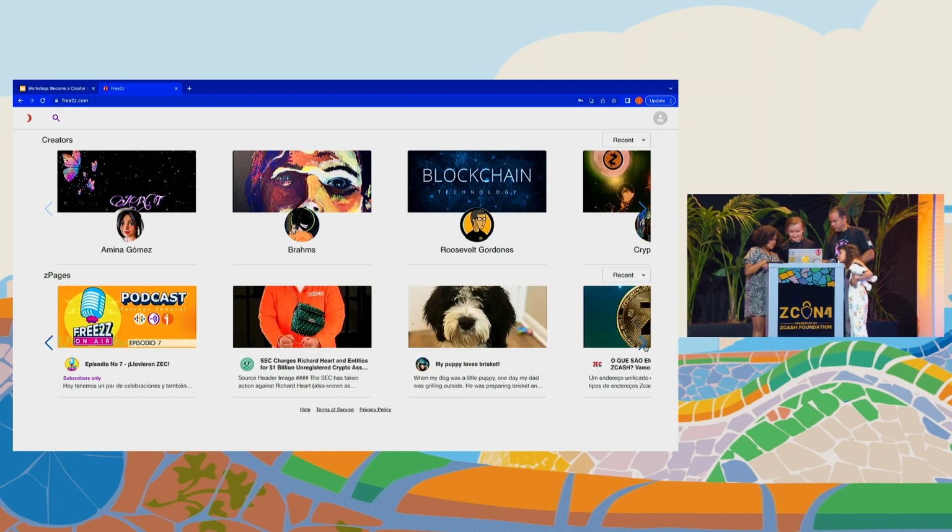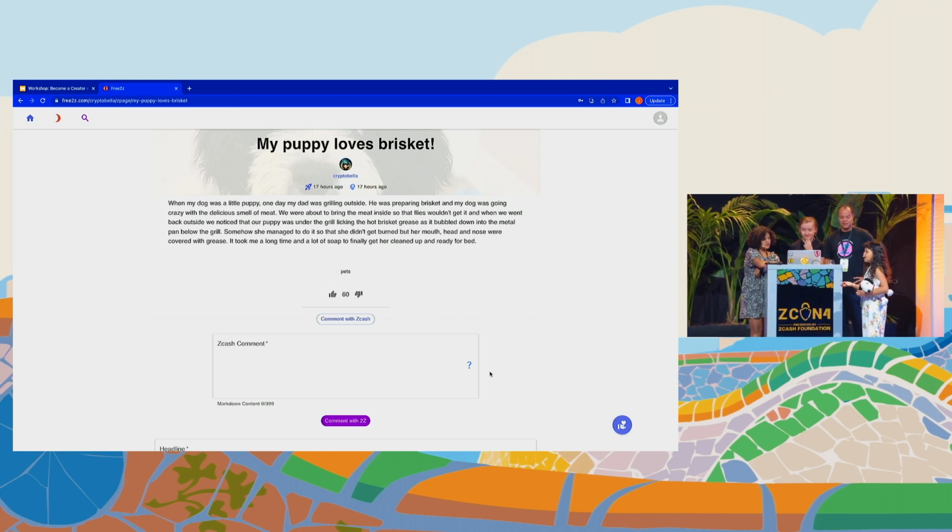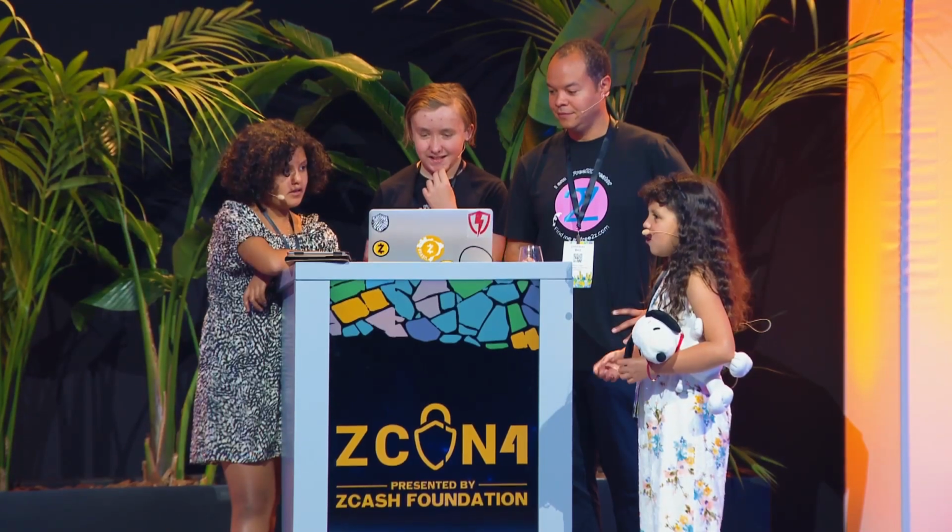Those are recent. So right there, this is one by Cryptobella, and it's about her puppy loving brisket. So this is a true story about a puppy, right? What did the puppy do? She went over, and when we were going inside to put the brisket away, since it was in the summer, the flies would go over and get on it.